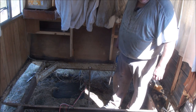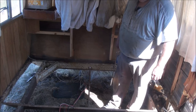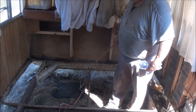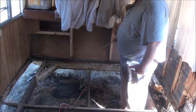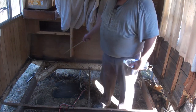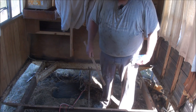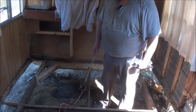It sure is airy in here, the wind blowing in under the walls like that. Well, I guess I need to take that wall apart there before I can really go any further. It's all bolted to the frame, which is nice to see. Bolts are all rusty. Wood's all rotten. But I'm probably going to rebolt that, because if I don't, there's really nothing holding it to the trailer. So I need to get some bolts, I guess.